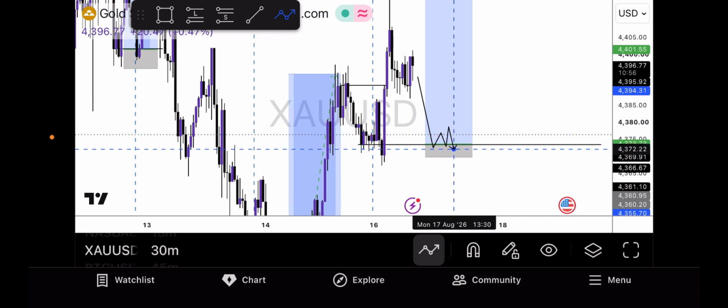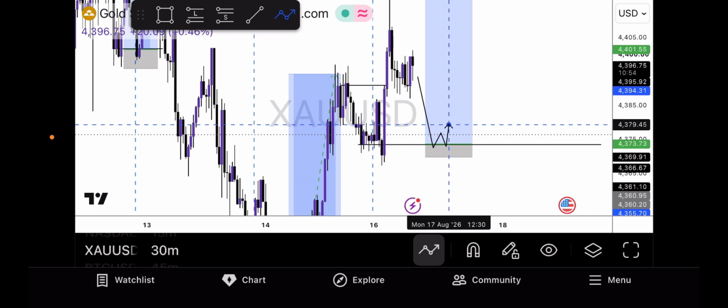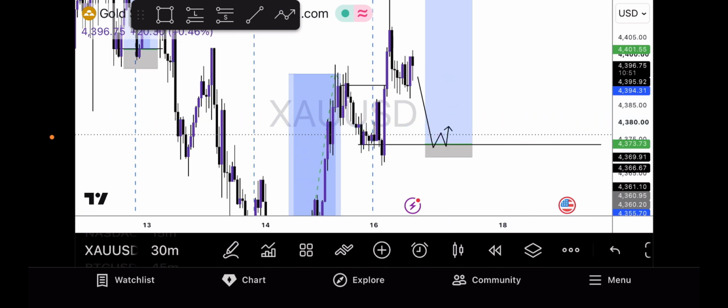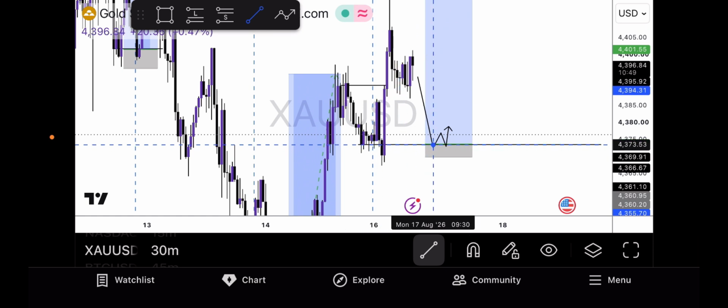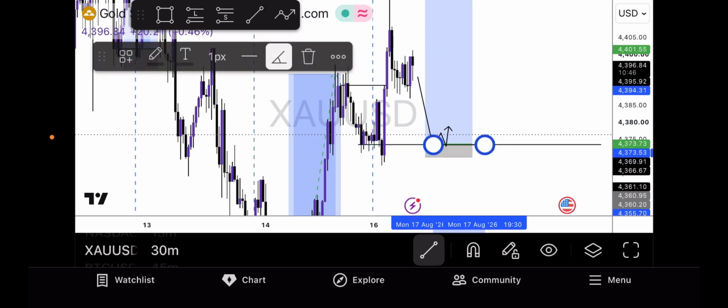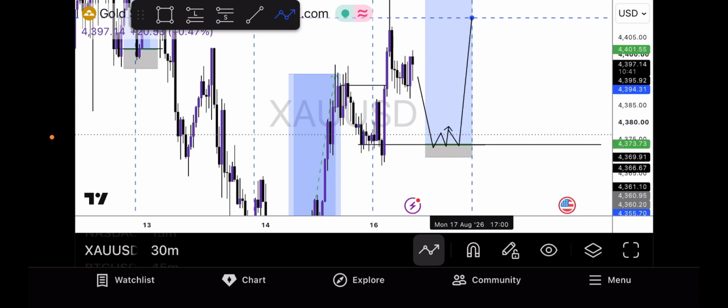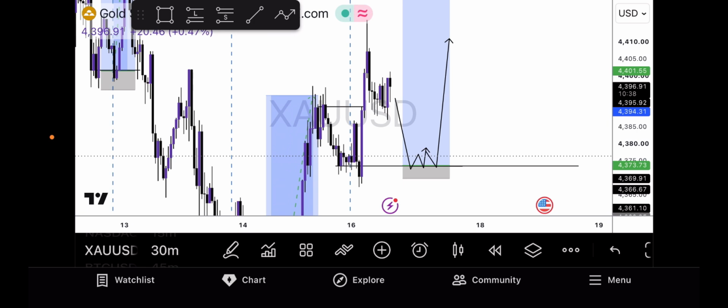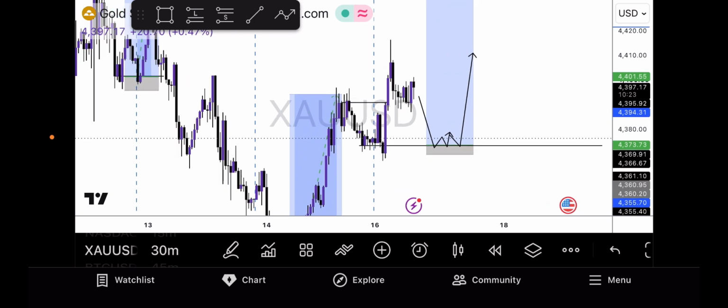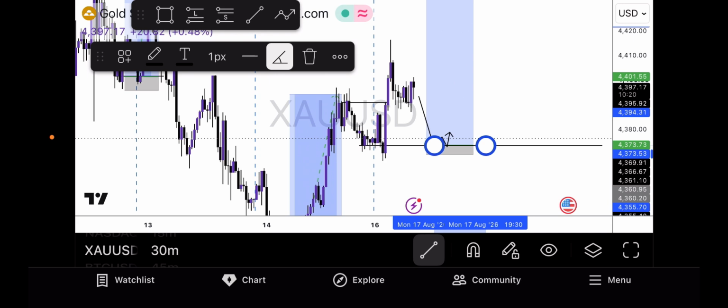Something like this, then you enter the trade. Once the market gives you something like that from a lower time frame, like 15 minutes or 3 minutes, then you mark here. You're expecting the market to come here, tap, and go. All of this I'm giving you for free, because there are some things I don't usually say in my videos, only to my students. I have a lot of confirmations that I consider before I take any trade. So that is it, but I'm okay with this, and I hope you find this video very helpful.